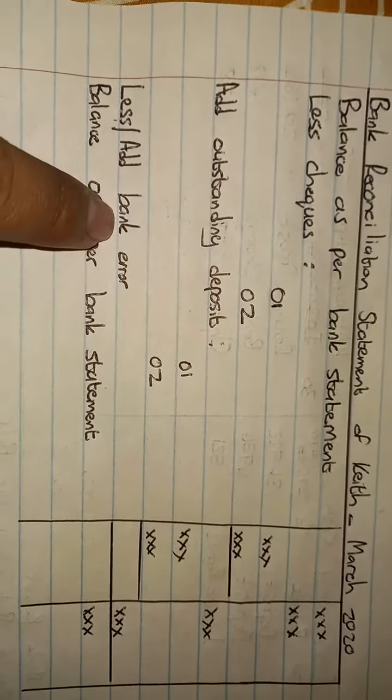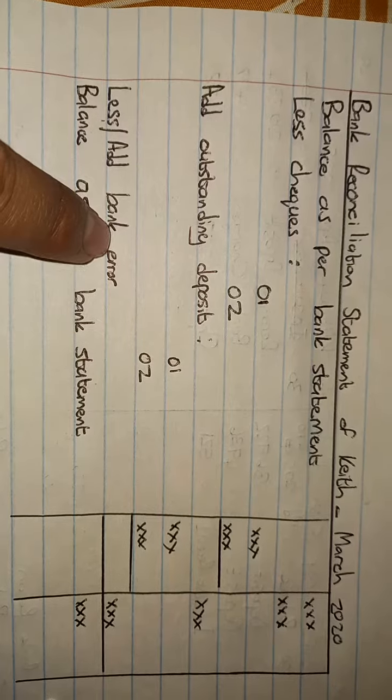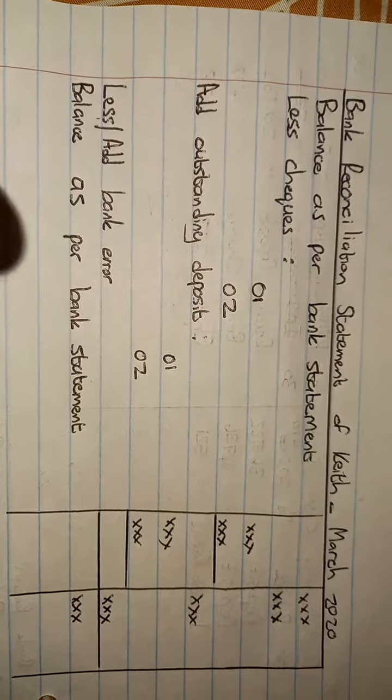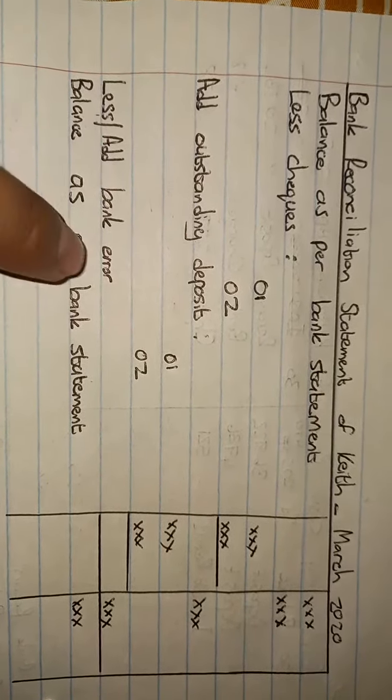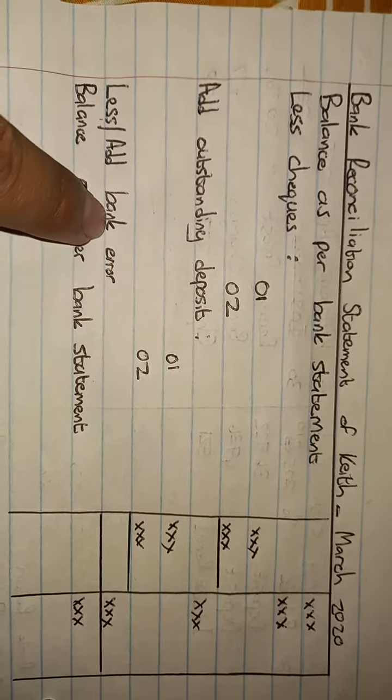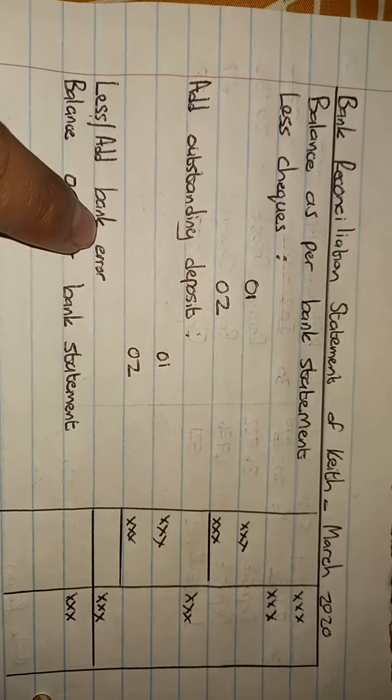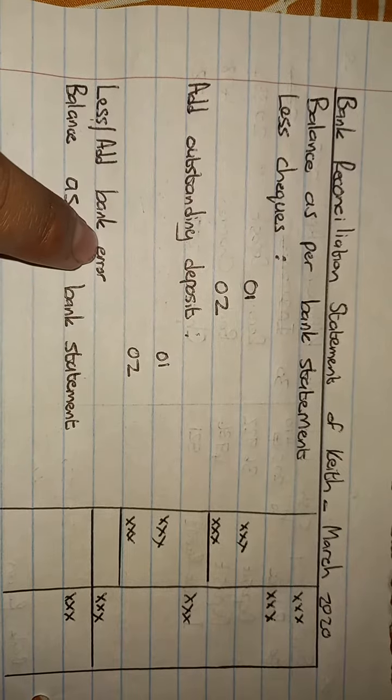This is solely on them. This isn't a cash book error. Everything in your cash book is fine. It's right. It's supposed to be. The bank messed up. They need to fix their error. And that's why you have this thing right here, the bank error thingy.